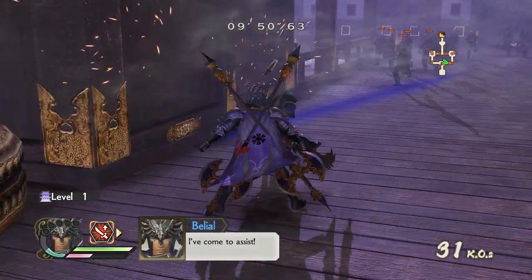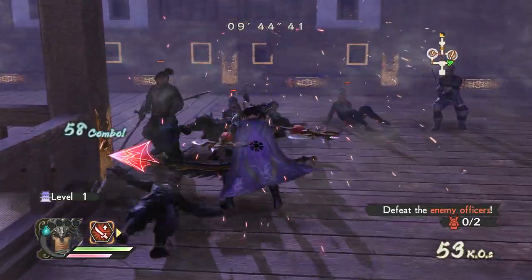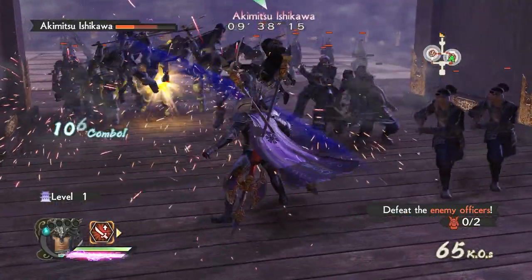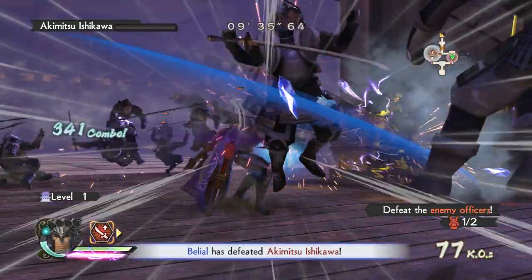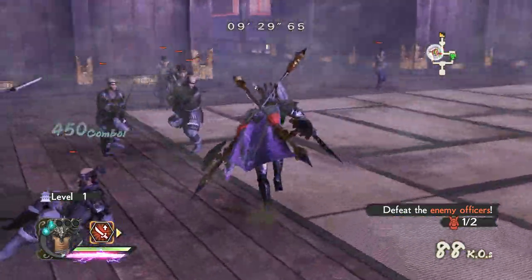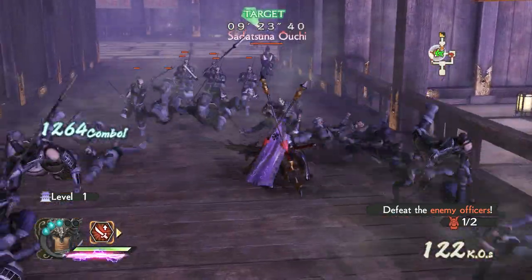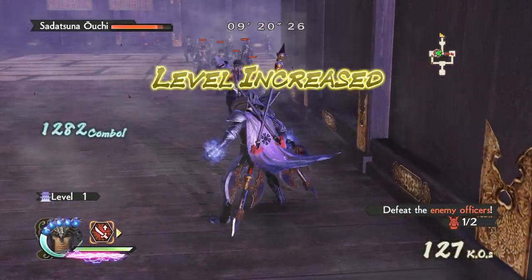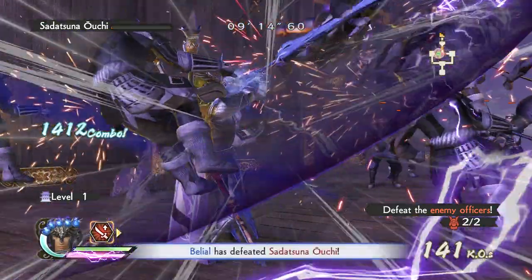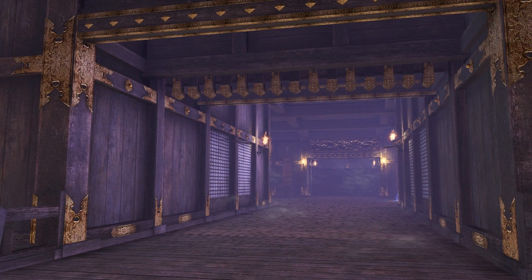Hello, people. Leveling up is, of course, going to help us out when we're battling people. I don't think you have to beat these little guys. I think it's just the officers, if I remember correctly. Oh, we leveled up already. Perfect. Open up the gate.